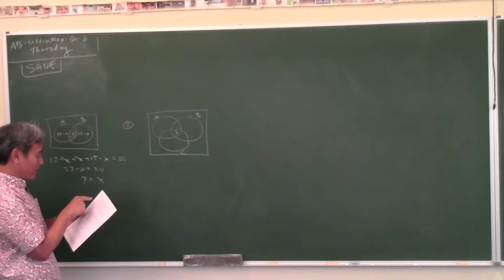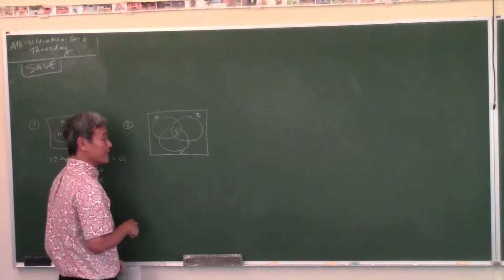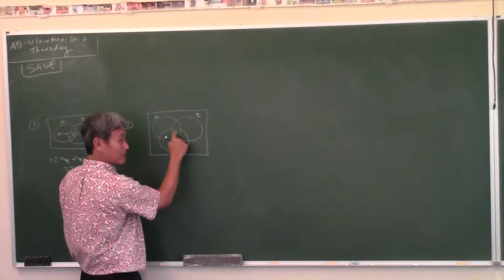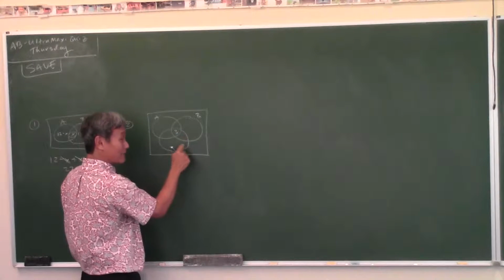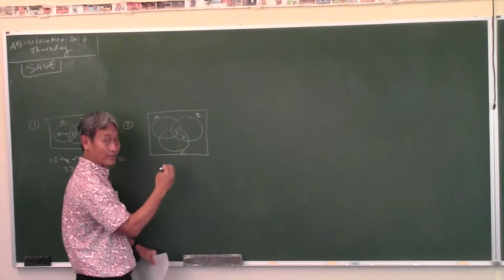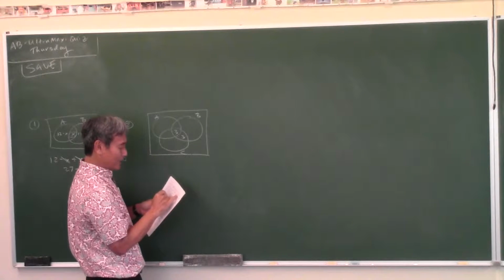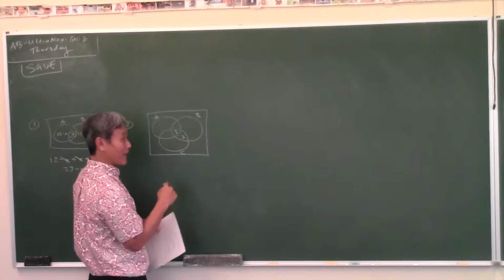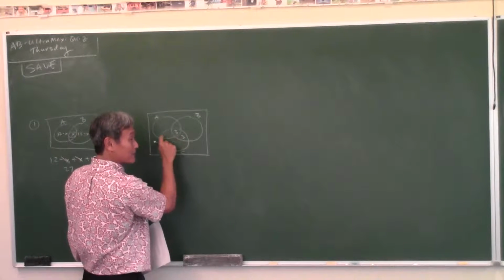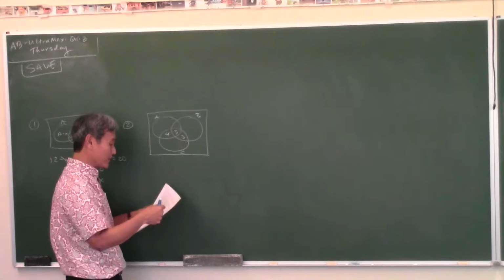Go backwards. The number of elements in B intersect C is 6. Now, where do B and C overlap? Right here, right? That's where they overlap. They have to add up to 6. So if that's 3, what's that? Yeah, that's got to be 3, because they have to add up to 6. The number of elements in A intersect C is 7. So where do A and C overlap? Right here. Everything in there has to add up to 7. So if this is 3, what is that? 4. And you just keep going until you get it all.